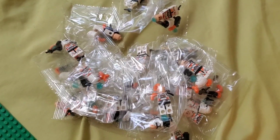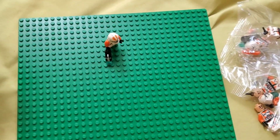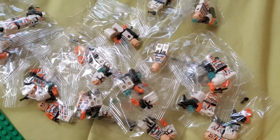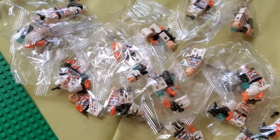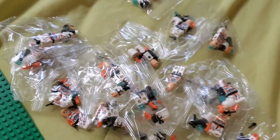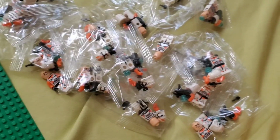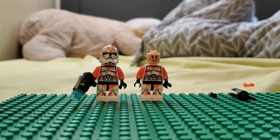Alright, so here are all the phase 2 clones that are orange, and we already had one open, so we're just going to have that there. We're going to start with pretty much aligning all of these and then counting them, and then going into the next time lapse, which is going to be these yellow ones here, like I mentioned. We're going to have a break between both of them so I can talk about them. So let's get straight into the time lapse.